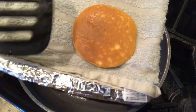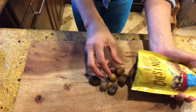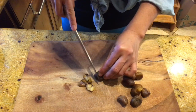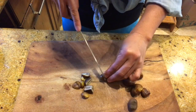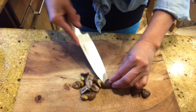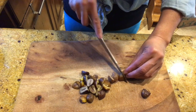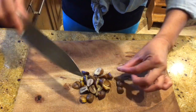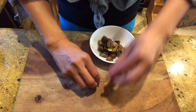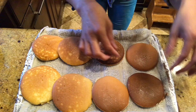And the one you finish, please put on a wet towel. Squeeze the towel very hard and put on a wet towel so that it doesn't get dry. And chestnuts. Cut chestnuts into maybe 4 pieces. And chestnut is optional. You can skip too. And I made 8 pieces of pancake.